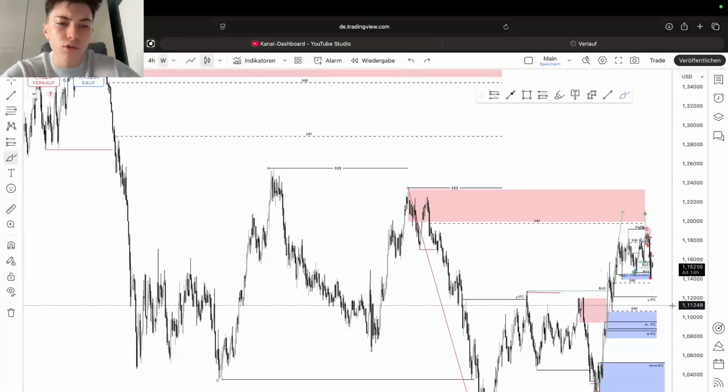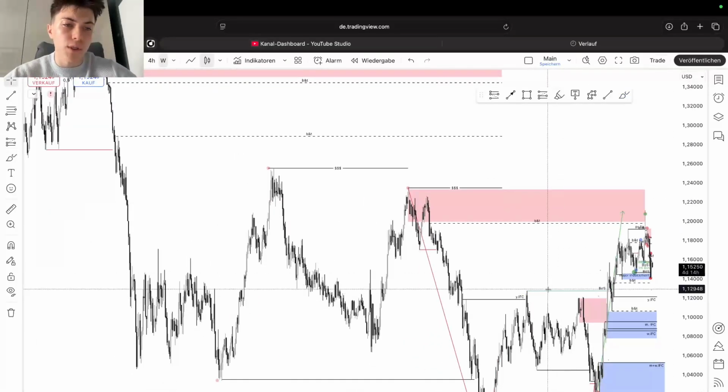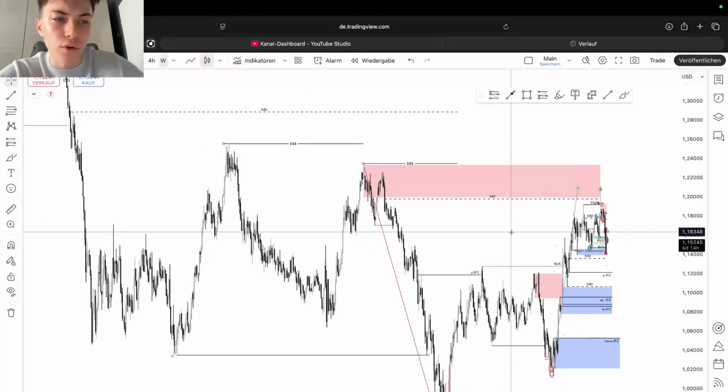So to do more things structured for today, as people wanted to have more structure, I'm sorry, I'm not the best in teaching. This is also something you need to learn, but to have it more structured for you to understand what I'm actually doing, I'm firstly starting with the higher time frame, where you will need to look out for three things basically. It's your structure, it's your POIs, and it's your liquidity. First of all, your structure. You want to find out with the structure your current direction on the higher time frame, your directional bias. If you have your directional bias, you go over to POIs.